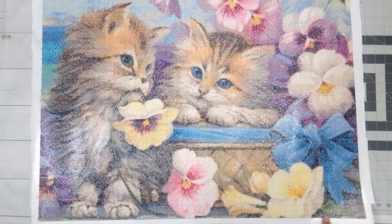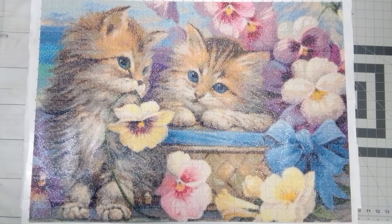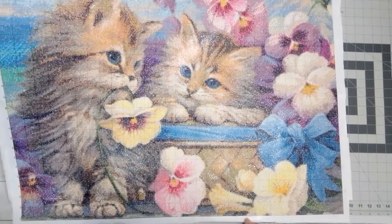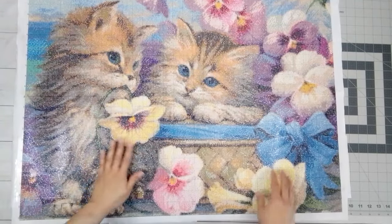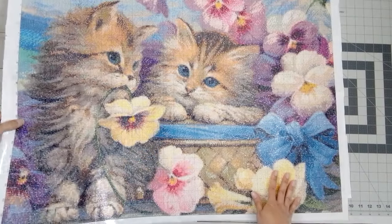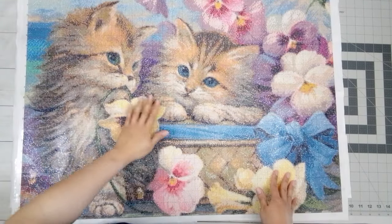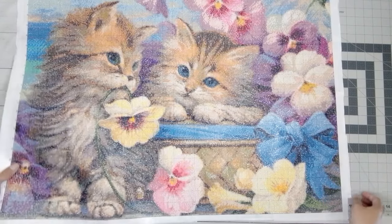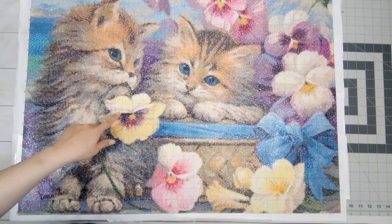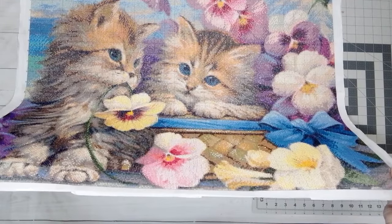Do I have everything on screen? There it is. Because I did this with my round drills, you can see the grid line in the back. This is the Heaven and Earth Designs pattern, and you can see the grid lines on the back. It actually looks much better in person than it does on camera. It looks a little bit washed out on camera for whatever reason.